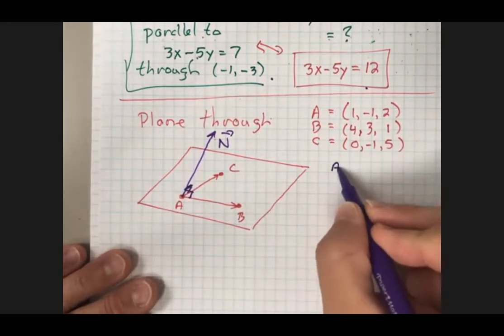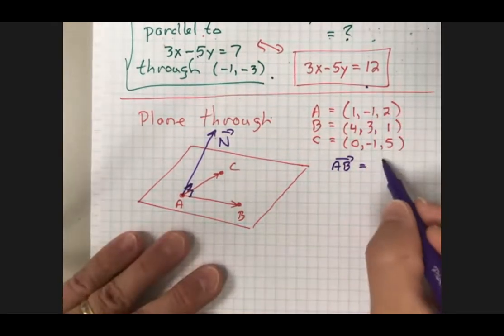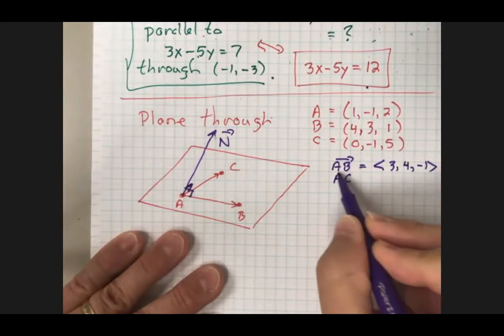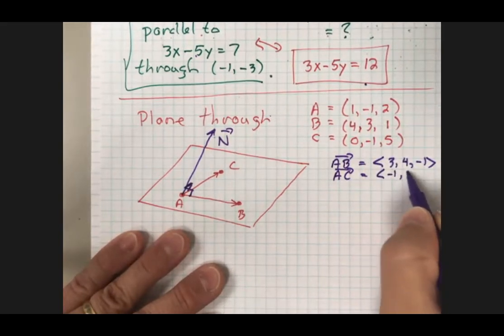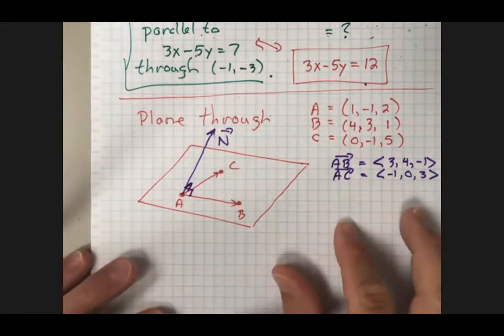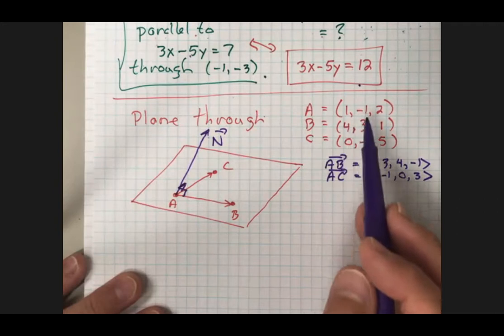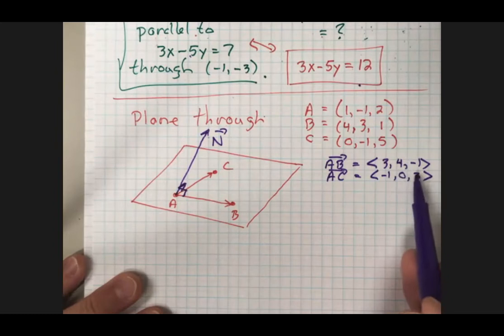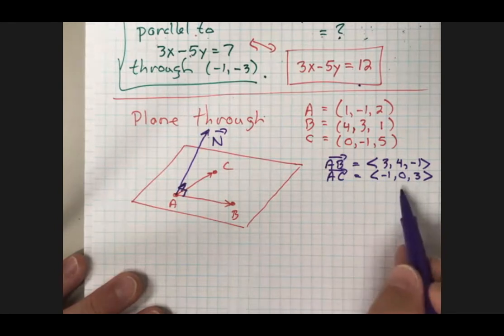Okay, so first of all, let's create AB. To go from A to B is 3, 4, minus 1. Let's create AC. To go from A to C is minus 1, 0, 3. Now be really careful. If I just rip through that, it's very likely I'm going to make an error, right? But you make sure that I did go from A to B and from A to C by taking 3 steps forward, 4 steps forward, 1 step backwards. There will be a safety check at the end, so that's why I'm not worried about moving quickly on that.